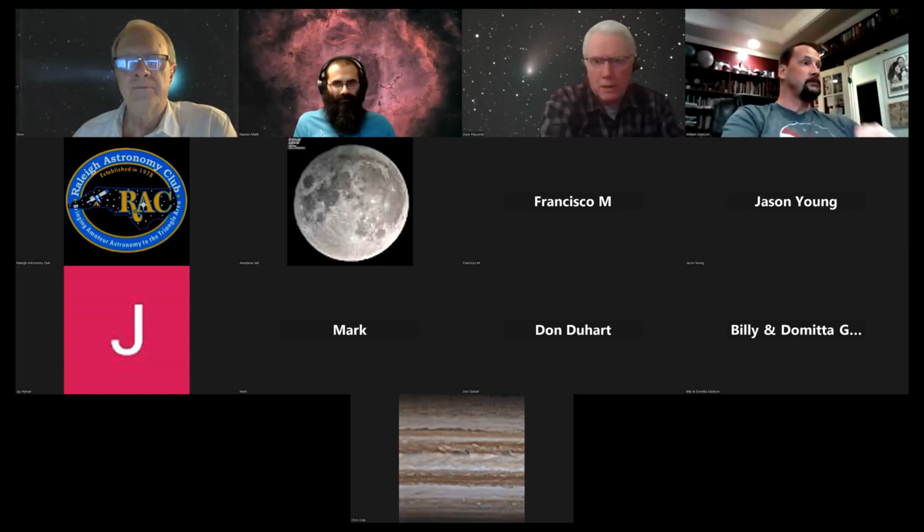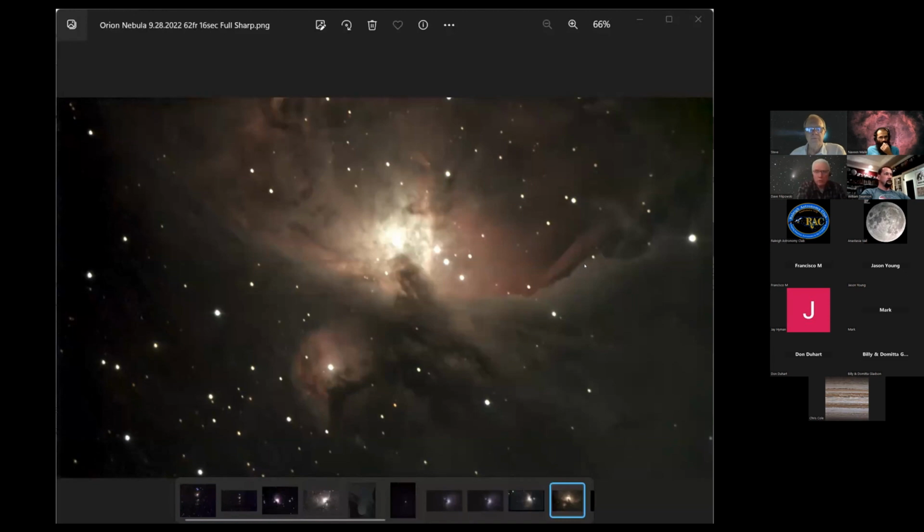And Bill, I've got a quick one just to show you, with the guys have really helped me with this. And this was also with just a little motor like you're describing. So it was just the motor, sorting out the polar alignment, those kind of things. 16-second exposures, because I wasn't able to do very much more. But then this group guided me with the processing and learning stuff.